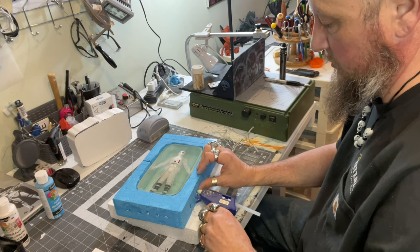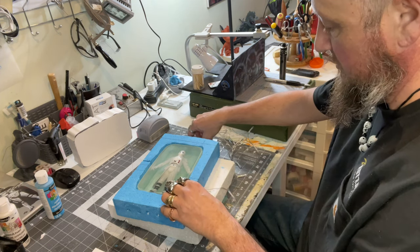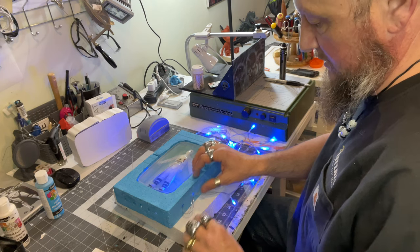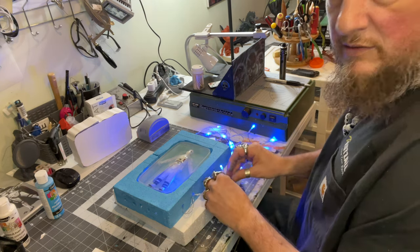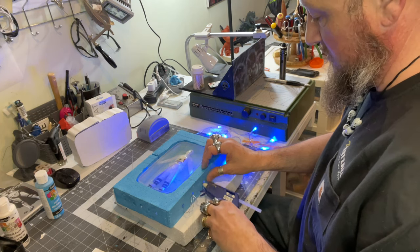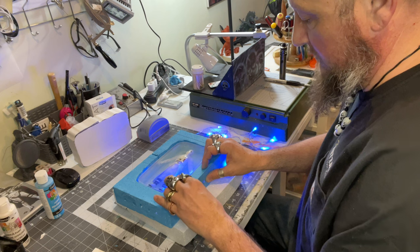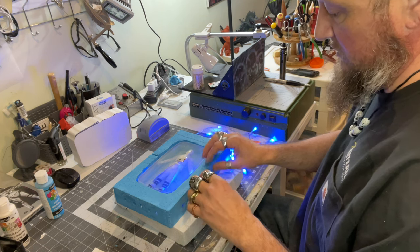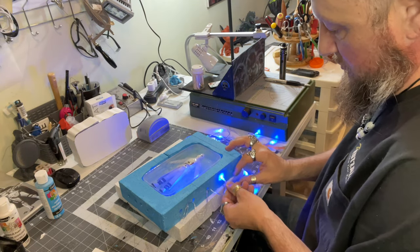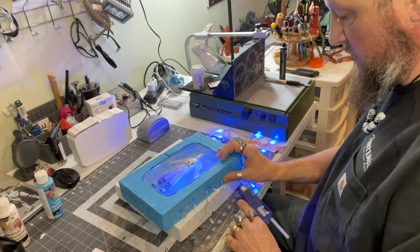I don't want to burn the wire — that's the biggest problem with hot glue. I'm going to keep the light going inside. Just a little bit of hot glue to glue them down. Eventually they'll harden and stay. I'll do them all in a row like this, glued to the side — or taped or whatever — because we're going to frame around it anyway.